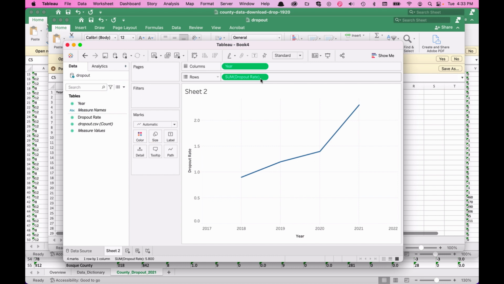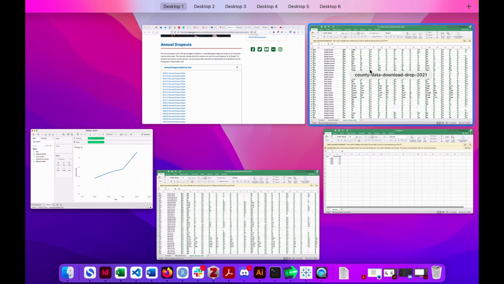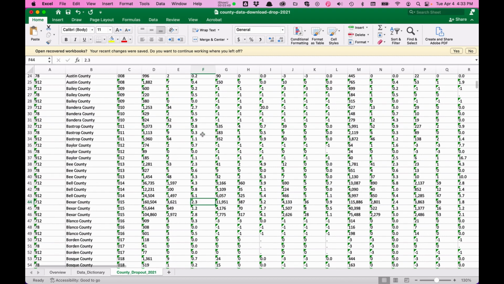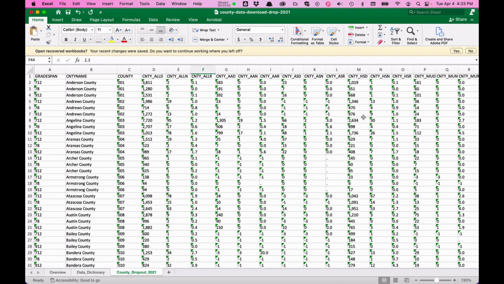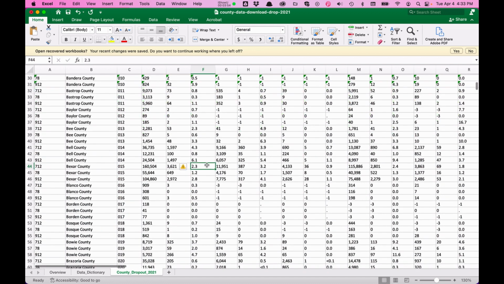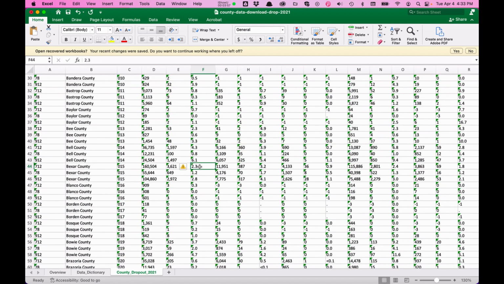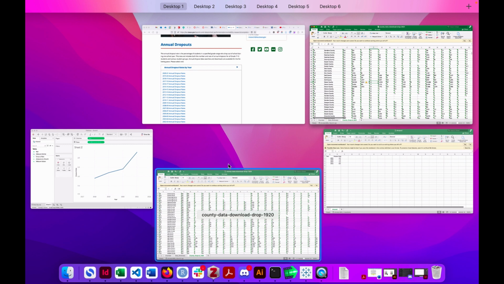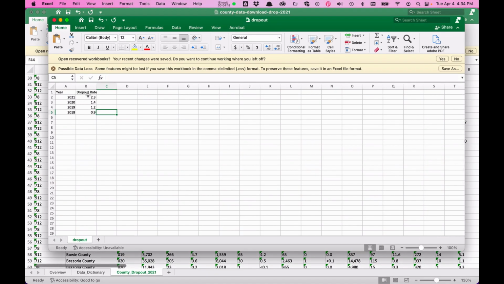Let's look at one other thing though, because this is the dropout rate, but if I look at this data, something that's nice about it is I also have the data for different races. So the overall dropout rate was 2.3%, but the dropout rate for African American students was 3.2%. And what I really want to show is two lines, one for the overall rate, and then I want to look at how that changes depending on the race of the student. And to do that, we need to think about our data format, and we need to introduce a new concept.